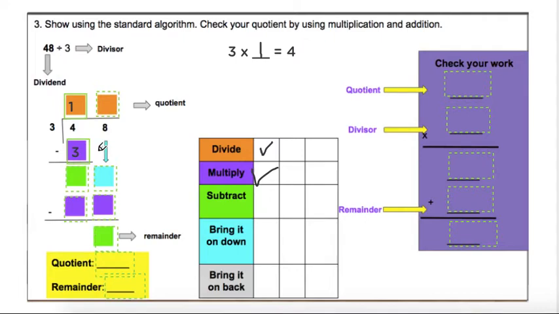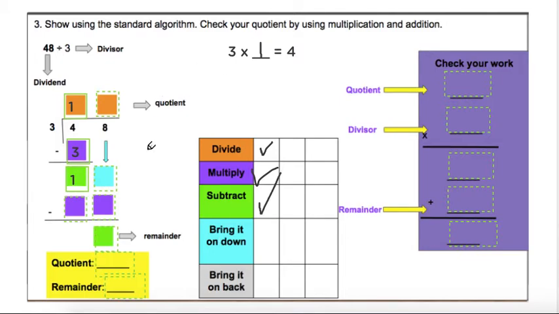Now we're going to subtract. 4 minus 3. What do we get? Yeah, it's 1. And what color box am I going to put my number 1 in? What color? We're subtracting, so what color box? Good, our green box. 1, cross it off.